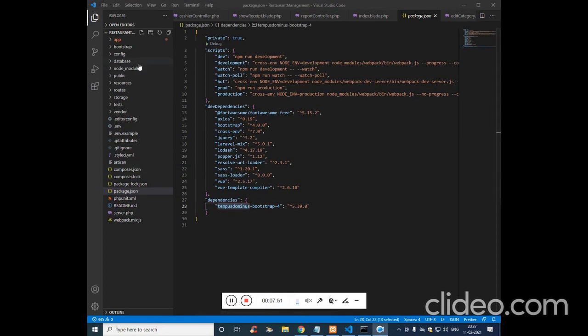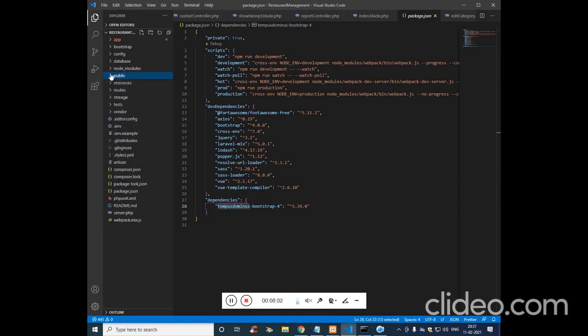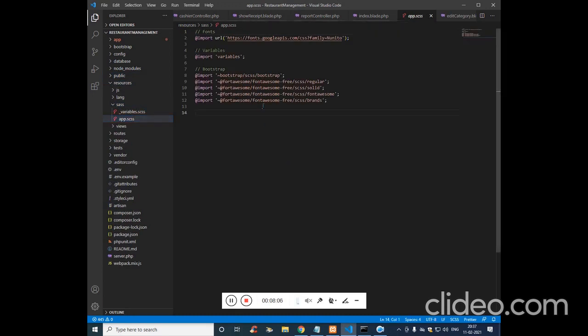And once this is done, you have to check the SASS file. The SASS file will be available in resources, sass, app. So we have to give the perfect path. Node modules.